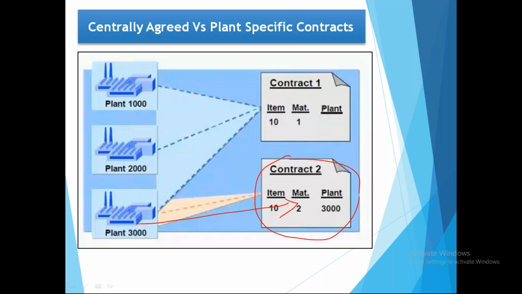If you are creating the contract specific to a plant, on the screen you will enter the plant number. If you are creating a centralized contract, you don't enter any plant here. Keep it blank.